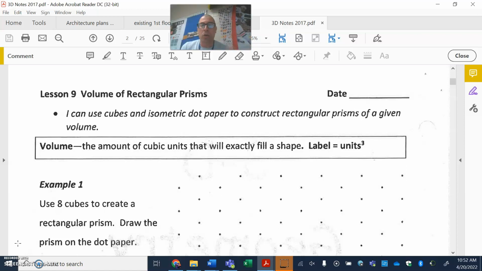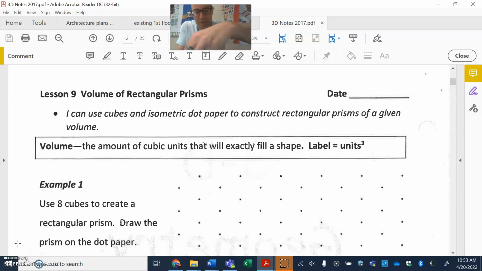Okay. So the first one, we need 8 of them. So what you're going to end up doing is grabbing 8 of them. 2, 4, 5, 6, 7. I need one more to make 8. And we want to make a rectangular prism out of it, or a cube, using all of them. The only requirement is we can't have a dimension of 1. So I can't put them 2 by 2 all next to each other, because that would only have a height of 1. So that's not going to work.